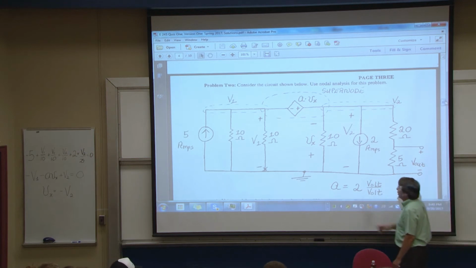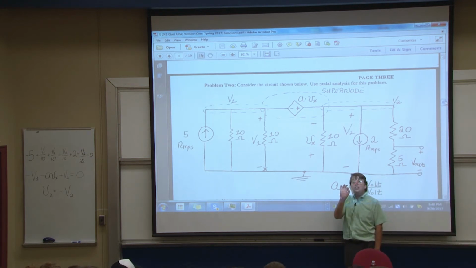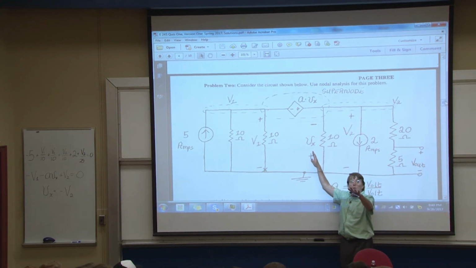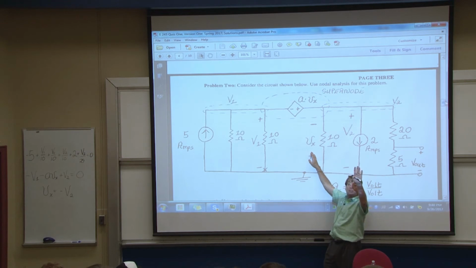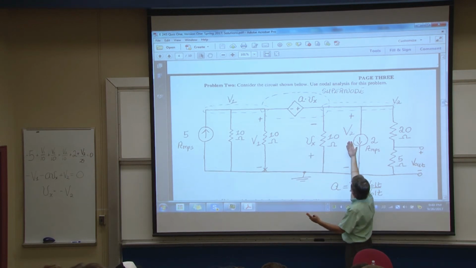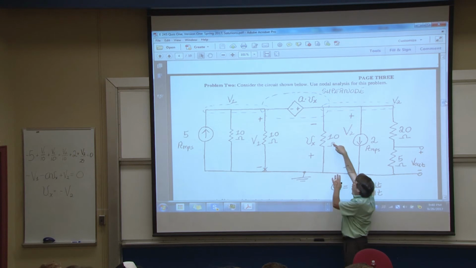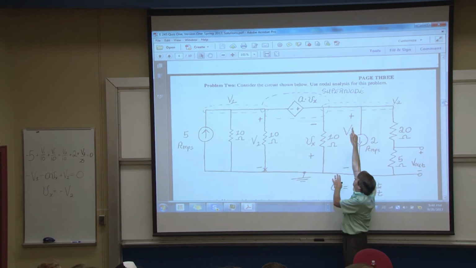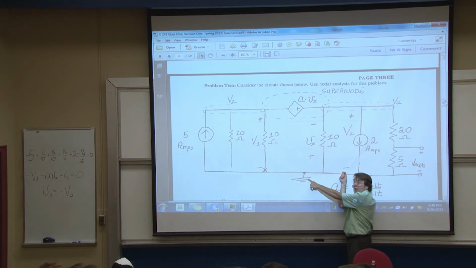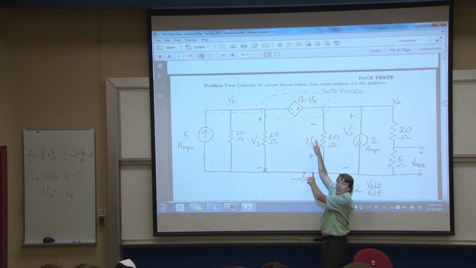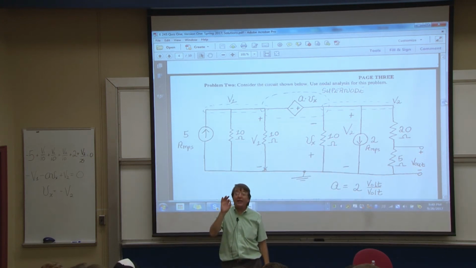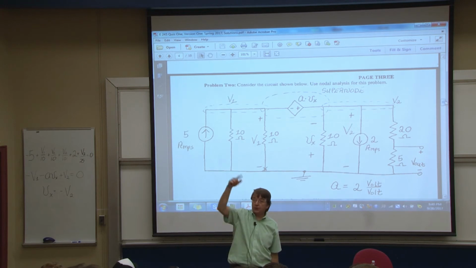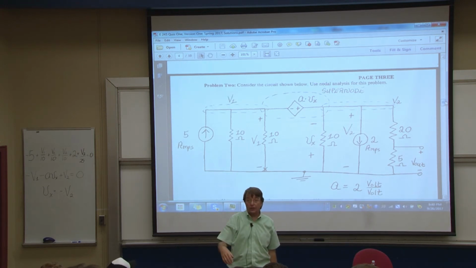Good. First of all, go to where Vx is in the circuit. My goal is to solve for V1 and V2. So I'm looking for something to relate Vx to V1 or V2. I look at this and I say, wait a minute, this is V2 right here across this resistor. And V2 is positive, negative because of ground. Look how Vx is, minus, positive. They're both across the same resistor. They're just defined differently. Minus plus or plus minus. So they're the negative of each other.